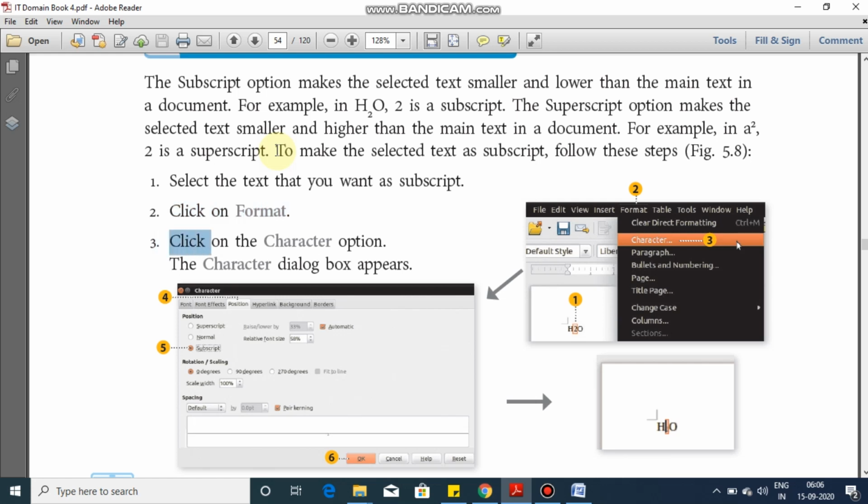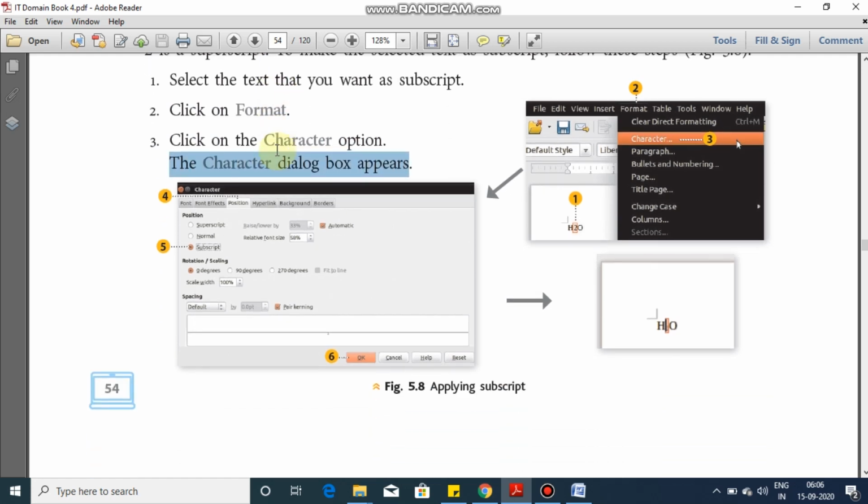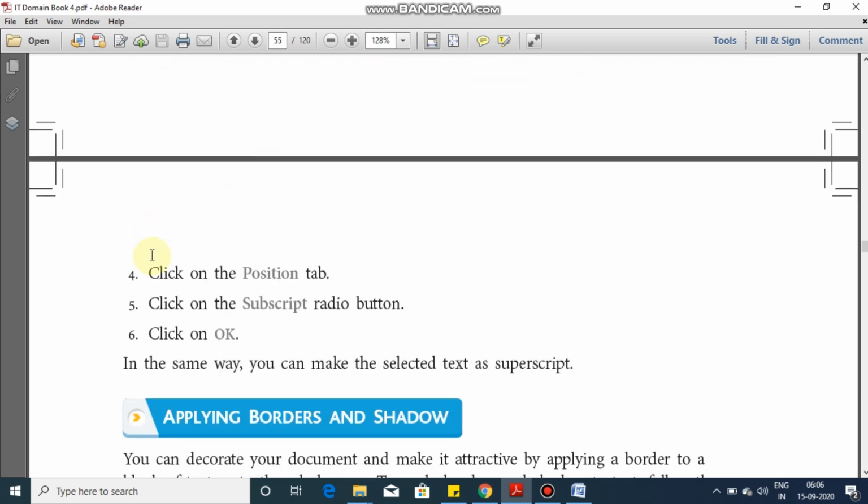Click on the character option. The character dialog box appears, and from that character dialog box, click the position tab. Click on the subscript radio button and click on OK.